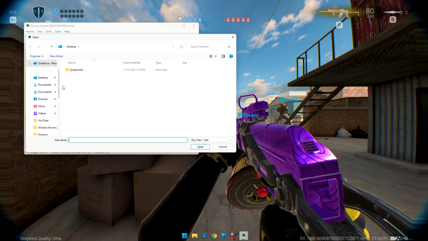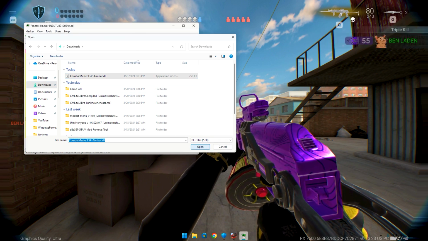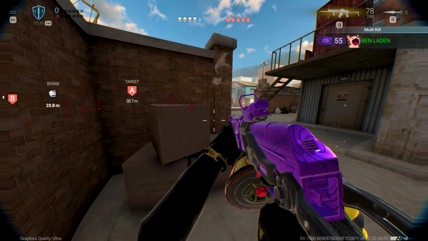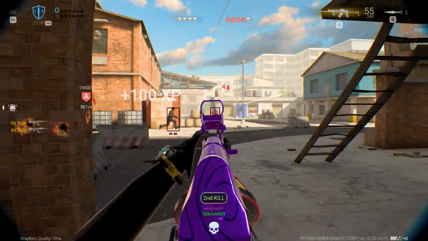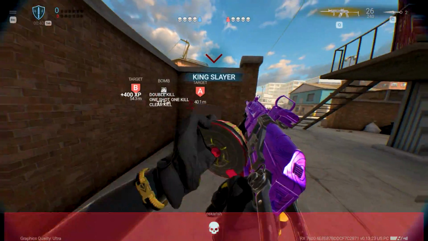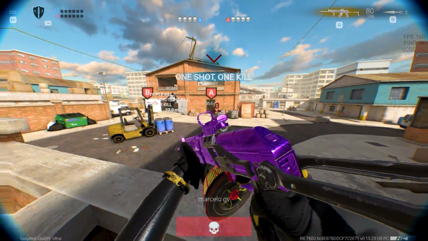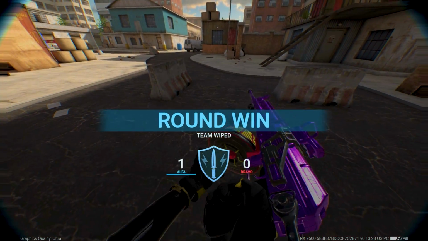Now we need to locate the DLL file that we downloaded earlier using the downloader.exe file. Go ahead and press open once you've selected it, and as you can see here, it works as shown on screen. The ESP works. The AimBot, it's not very good. It does need to be modified, and I'm going to modify it soon, probably sometime after this video comes out. But for now, this is what we have.